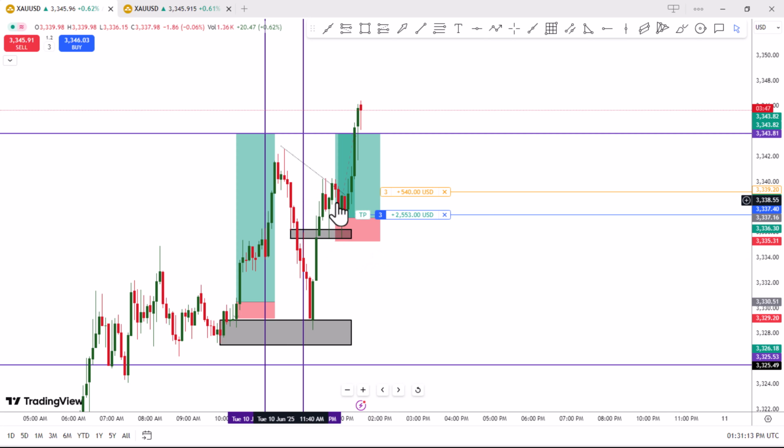So I waited to see a reaction around this high right here because price had already taken me out around the zone. So when we came back to it, I could see a rejection happening. Price went all the way up. When it started to reject back down again, I had to go to a 1 minute time frame to find my demand zone, execute my trade, and put my stop loss just below that demand zone, right? Very simple, and that was it.